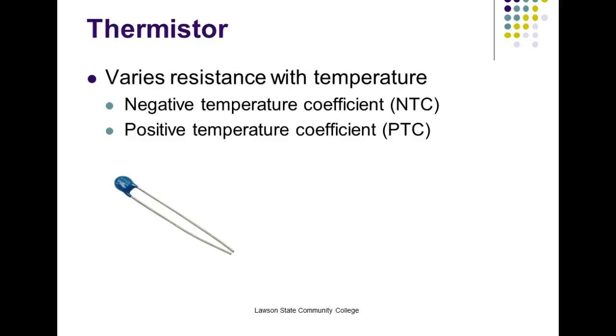Thermistor. We know that semiconductors vary their resistance with temperature, and we've talked about this several times. So if they vary their resistance with temperature, then what can we do? Well, we can use these things as temperature sensors. And these devices that sense temperature, they're referred to as thermistors.